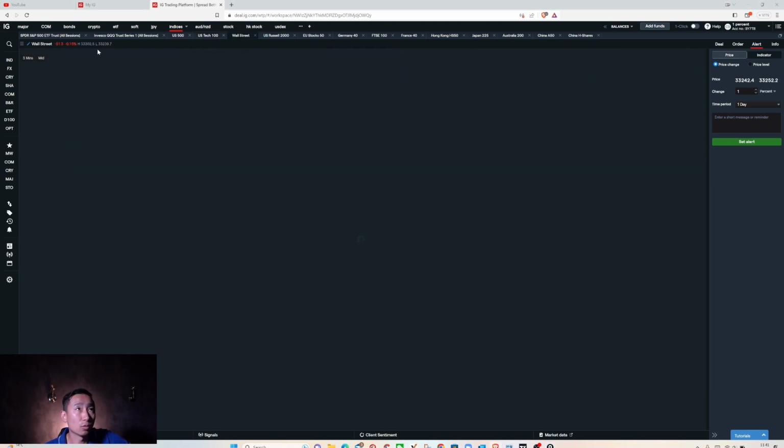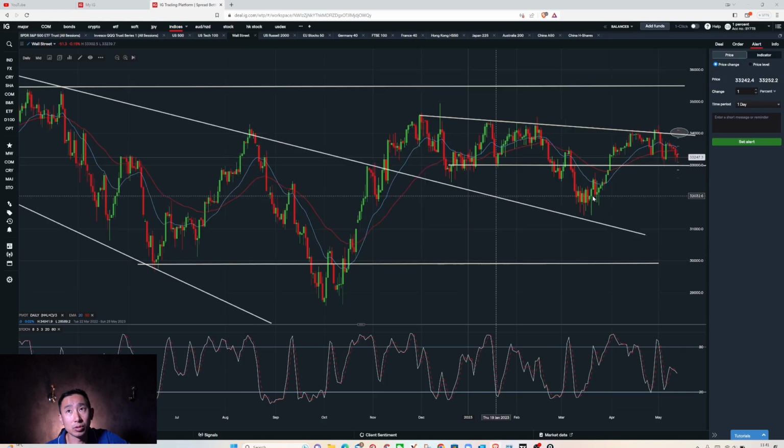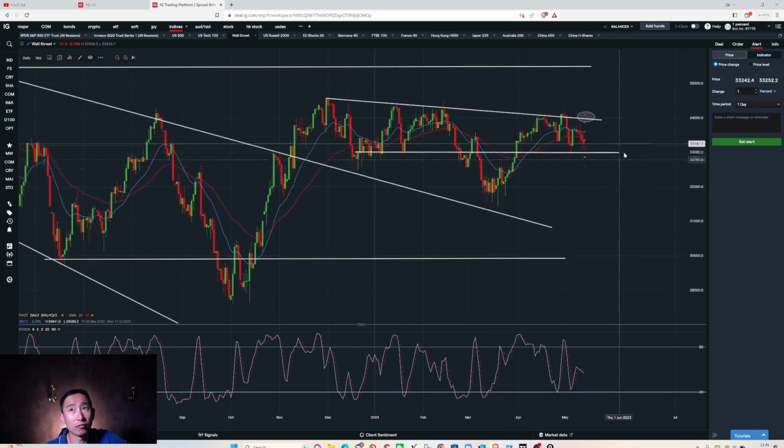Dow Jones is already showing some weakness. It's below what I said. The 34,000 is very important around here. We are staying below right now. In the middle of the range, zero interest. On top, maybe I'll sell it back to here. Below this 33,000 opens up more room to the downside. Above 34,000, we could see it go higher, but I don't think so.